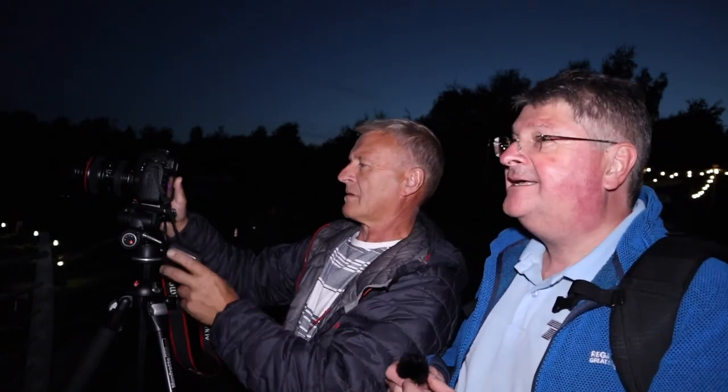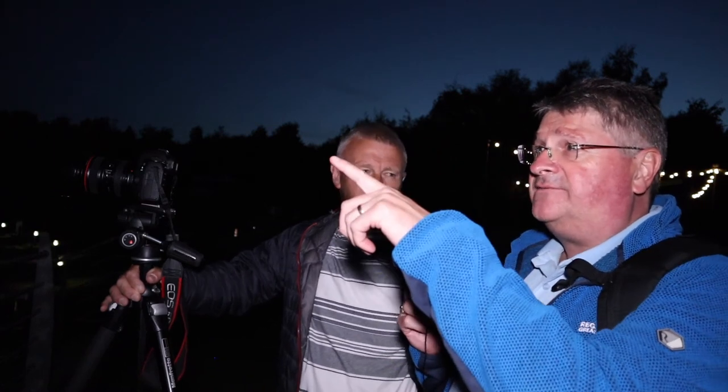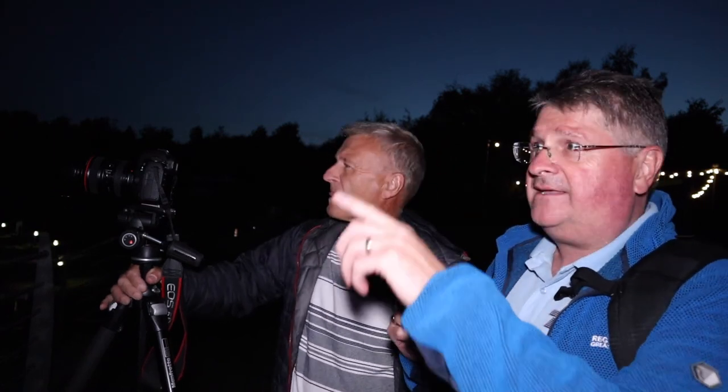Microphone, because the last time I was out with Alan Gray we could hardly hear him. So this is Willie, and Willie's also in Stirling Camera Club, and Willie also wins a lot of competitions similar to Alan Gray. But what I'm going to do is ask Willie what he does when he takes a photograph at this time of night of the bridge being illuminated, just so we can hear how Willie would approach the shot.